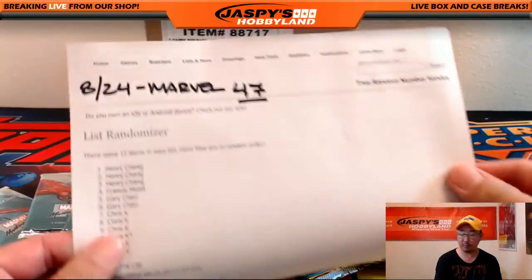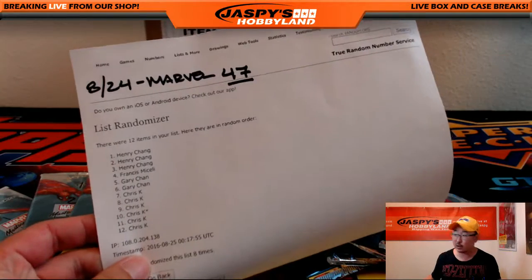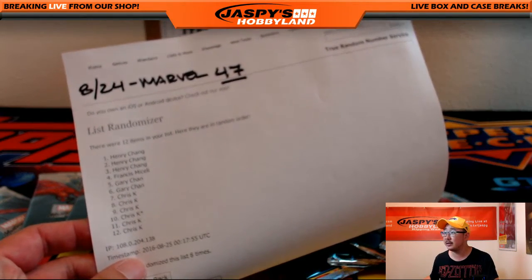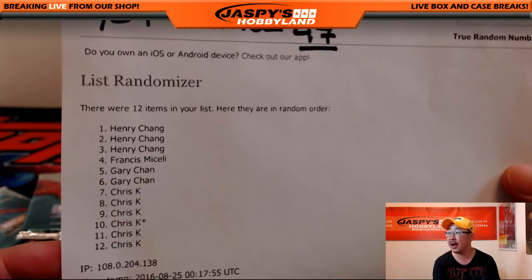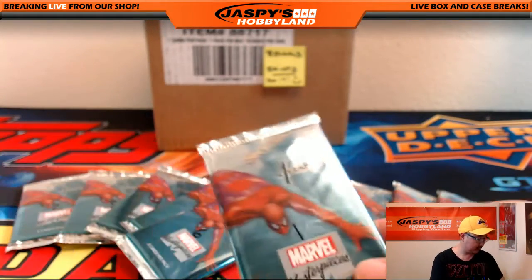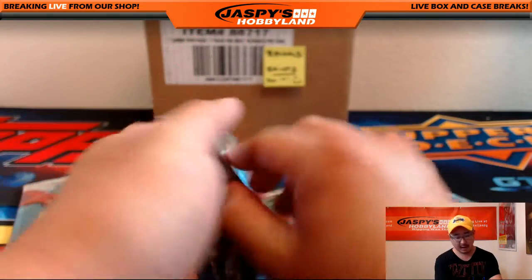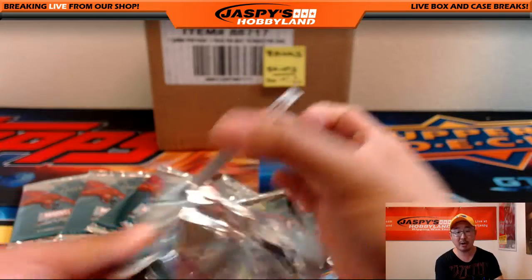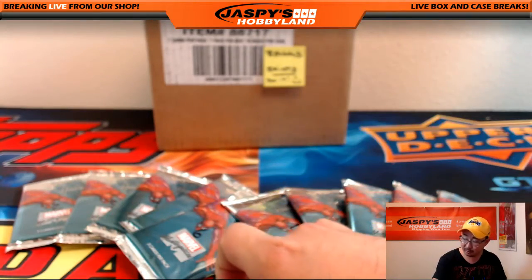So there's the official printout right there, Marvel 47 on the 24th of August. Appreciate everybody getting into the action. There it is. So Henry, simple, you got the first three packs. Here we go, there's pack one. One per box sketch card is what we're looking for, plus other low numbered hits and whatnot.